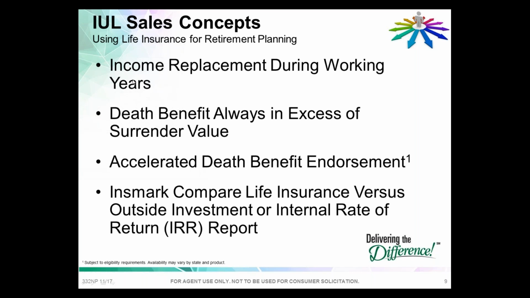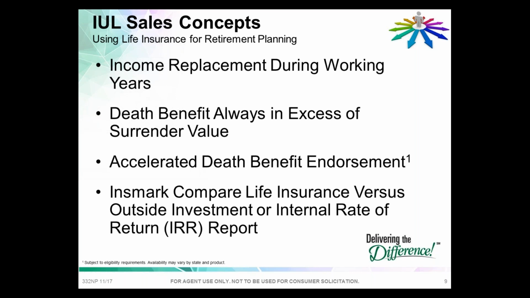And so retirement planning is, first and foremost, death benefit protection while they're working. But then we have that secondary goal of cash value. So we're also looking to build up some cash value, so we want to build up cash value to take monies out in retirement. But one of the nice things to realize is that the death benefit is always kind of in excess of that cash value. And until you really mature the policy at age 100, for example, the death benefit and cash value can be the same.